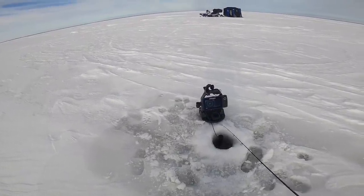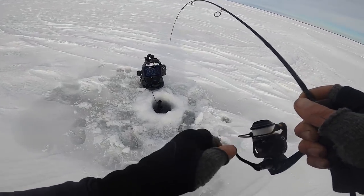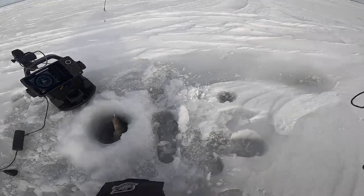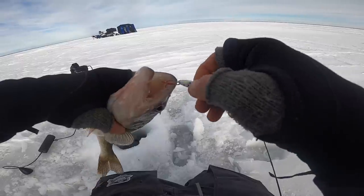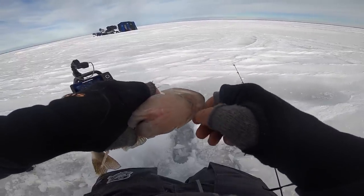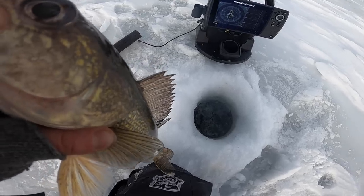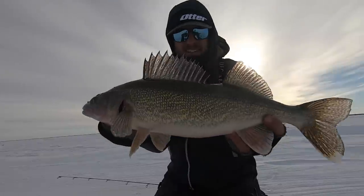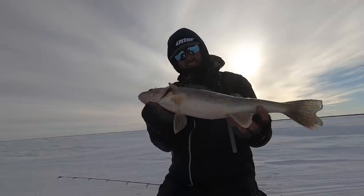Oh come on — got him right there! Just started hole hopping too. Feeling like a real nice fish. Spent just a minute or two in the shack, shot out here and fish on! Really nice walleye — look at that! Wonder Bread tungsten castmaster, right in the roof of the mouth. He is about as much of a handful as he could be. Beautiful walleye on the jig rod, just started hopping around — that is what it's all about right there.